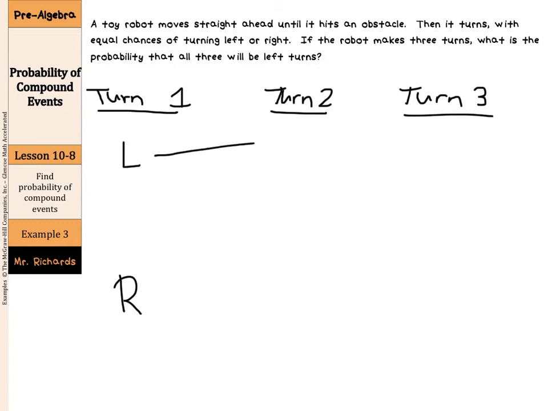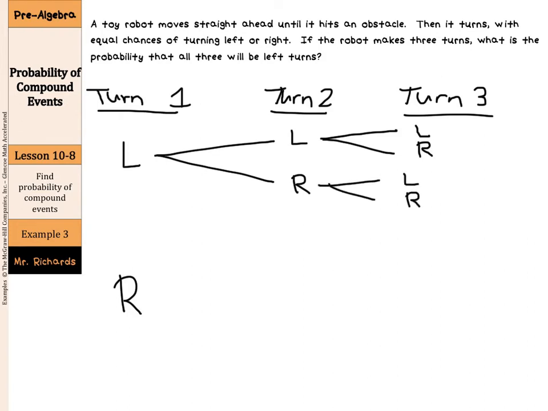From there, it has 2 possibilities, either left or right. And then we're moving along, boom, hits another wall. Well, if we went left, left, then from there it could either still go left or right. But also from here we could go left or right.